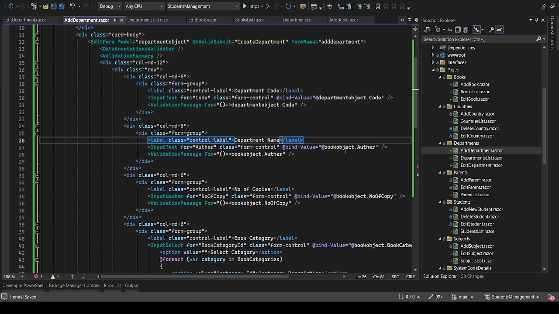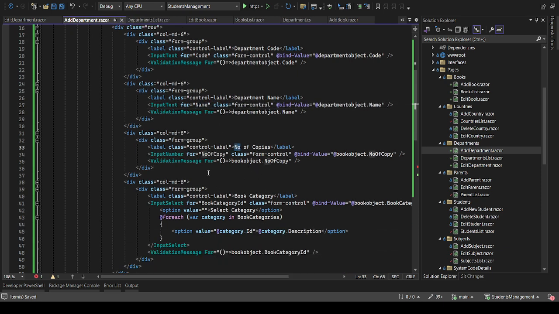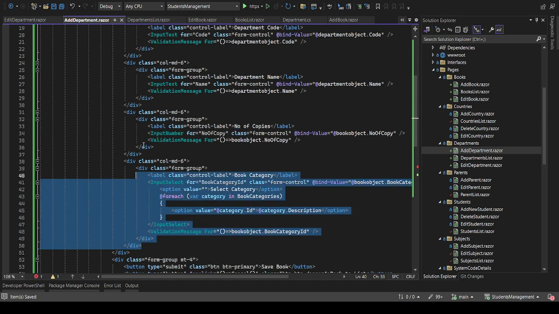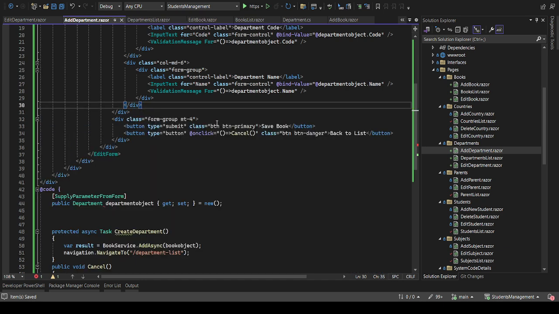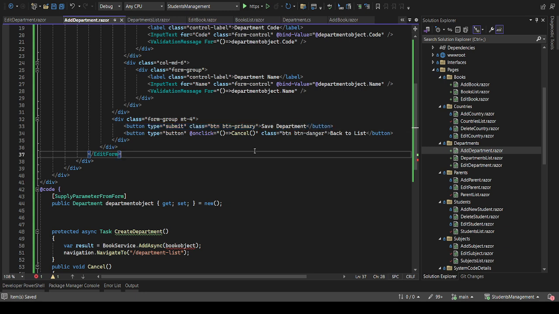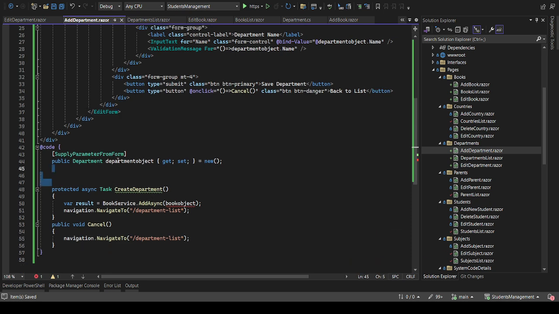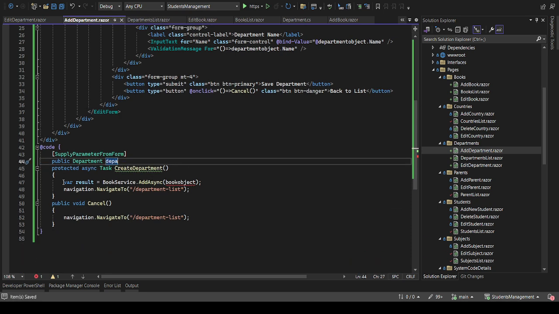Then we'll say this is a name. Then you can say this is name and this is name. Then I think that is the only two fields we are capturing. The created by and the created on should be created by the system. So we'll say here department. Then once we do that, you can comment this.